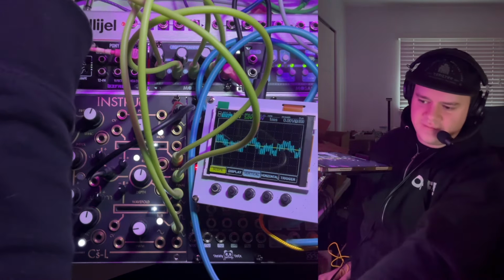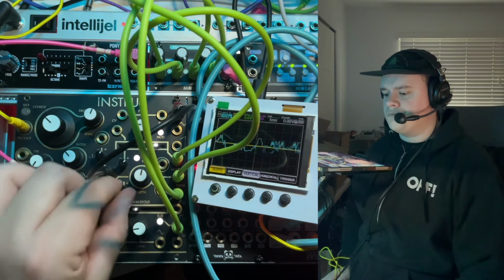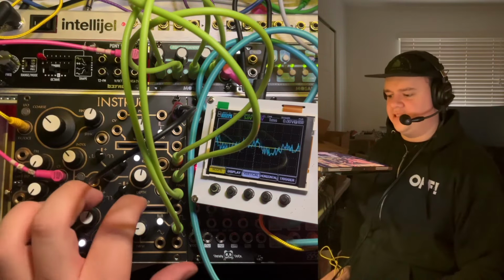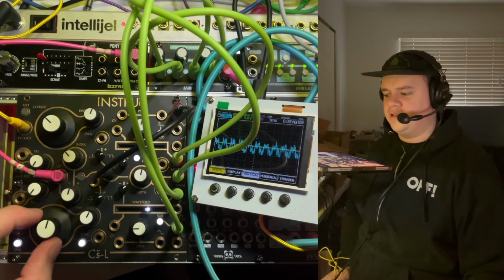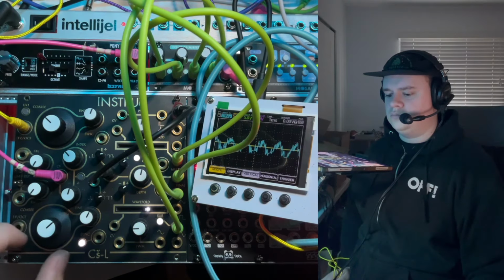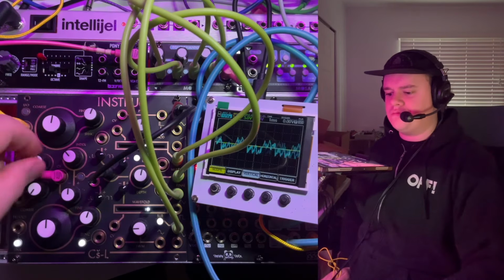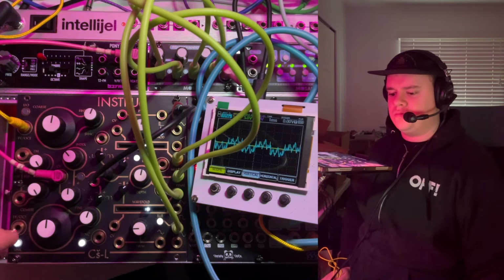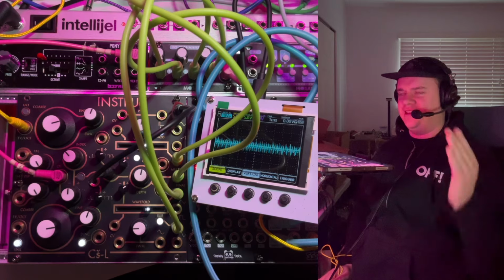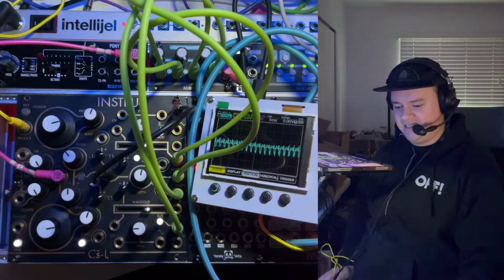Let's slow this down even further. Man, when you have so many outputs mixed in for one voice. FM it. Interesting to think about it this way, that the higher the pitch of the note it's receiving is, the faster the FM modulation is.